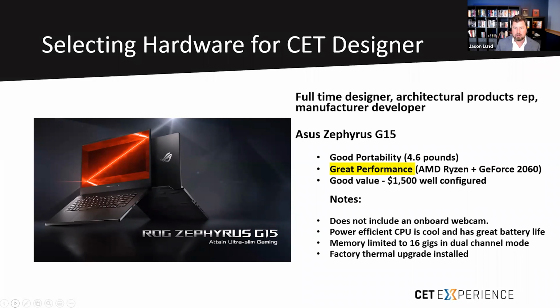Asus is offering those AMD processors I talked about. So for about $1,500, you're getting a laptop that's also about 4.6 pounds, a Ryzen processor, a GeForce 2060, which is a step up, about 10% faster than the 1660. What you don't get is an onboard webcam. So I don't care for onboard webcams. I tend to use an external if I can. So not a huge deal to me, but it's something you should be aware of if you're looking at those laptops. They're very power efficient and very battery efficient because of that AMD processor.